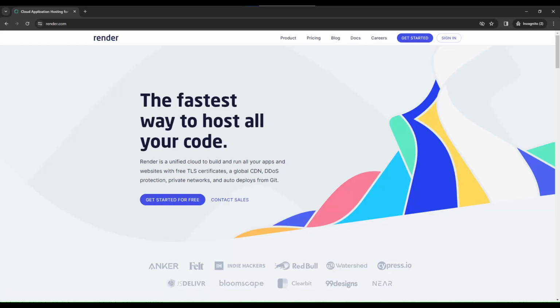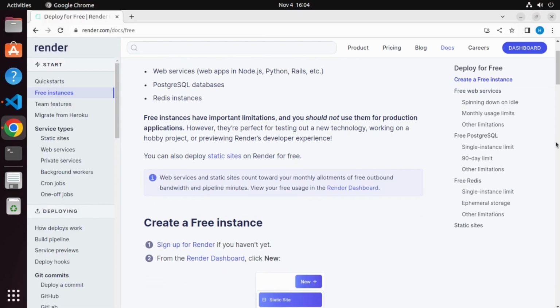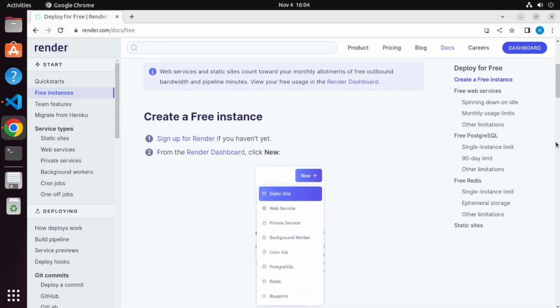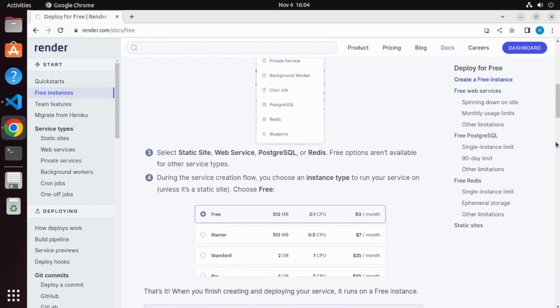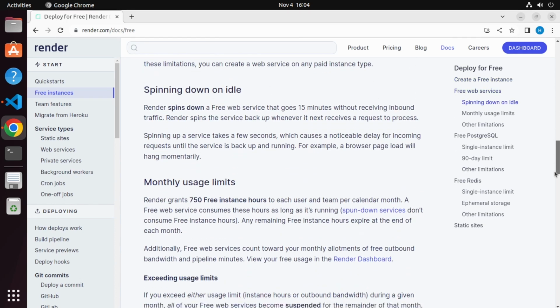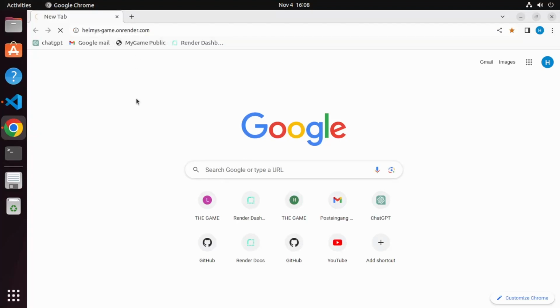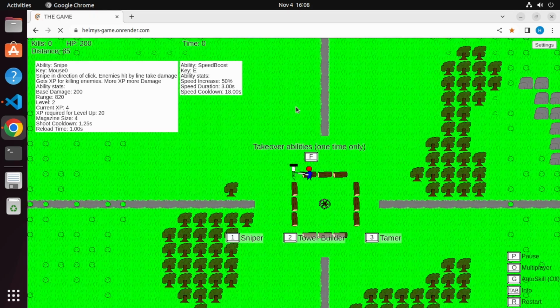Last, I use Render as a service to deploy my game. I use a free tier. This makes my game publicly available without me needing to pay anything, but as it is free, its performance is not very reliable. If you open the URL of my game, it might take a while before it loads. And if for some reason this game might get popular, then maybe it will shut down as my free usage limits get exceeded. But I don't need to worry about this, at least for now.